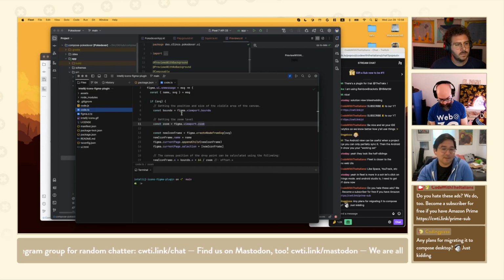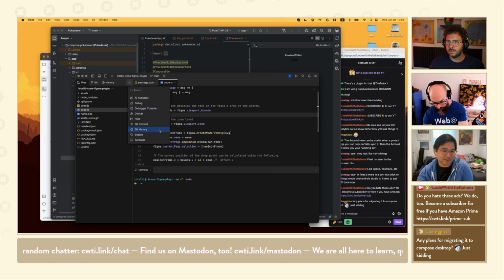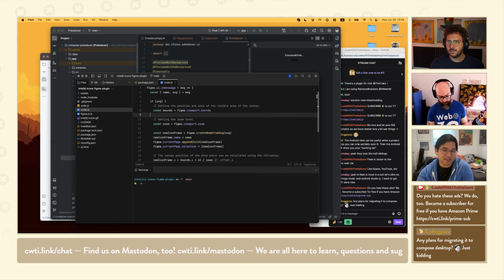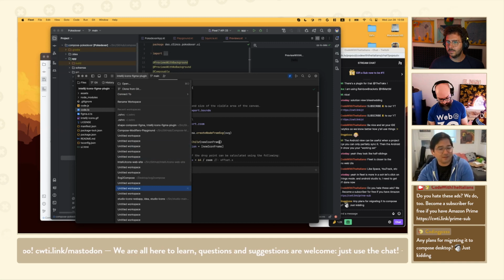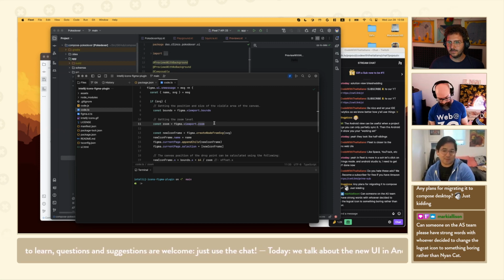VS Code now has this. But it also does have a lot of IntelliJ-like capabilities, like the fact that there are all these different tools and you can move the tools around. It is still using the IntelliJ engine when it goes into smart mode, so you get all the refactoring and code analysis from there. But the way you manage projects is a whole different thing. And frankly, I'm still confused about what workspace really means, but that's the fun part with Fleet: they are able to experiment. They can't do these kinds of experiments on IntelliJ because people would get really mad.